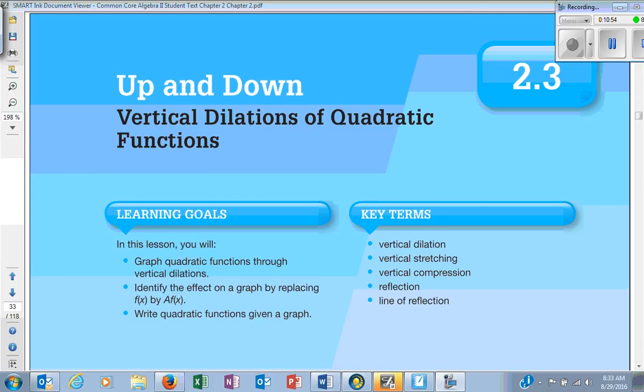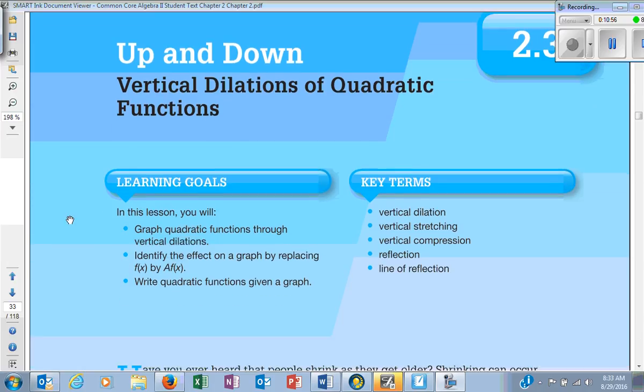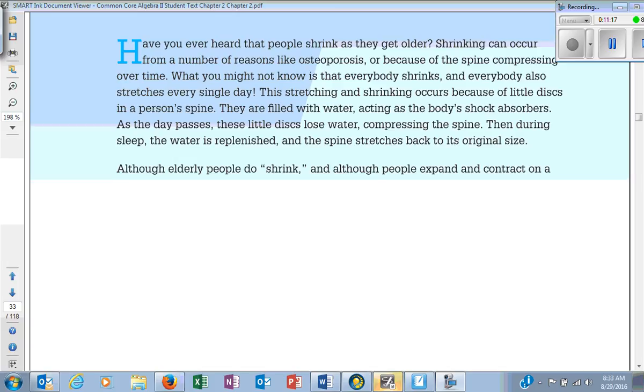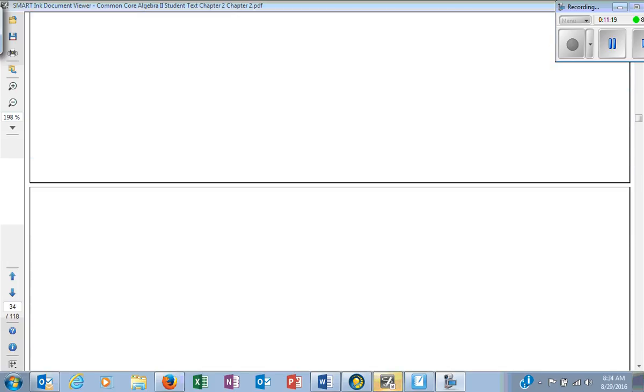All right, so we should be on this page. We're going to go through 2.3. We're going to talk about vertical dilations. Vertical dilations are what we call both of them, but really what we're going to be focused on is knowing if they're vertical stretch or vertical compressions. Not too much involved in this section. It won't take us too long. I'm not going to go too deep into this. So here we go. We're just going to really go to this point right here.